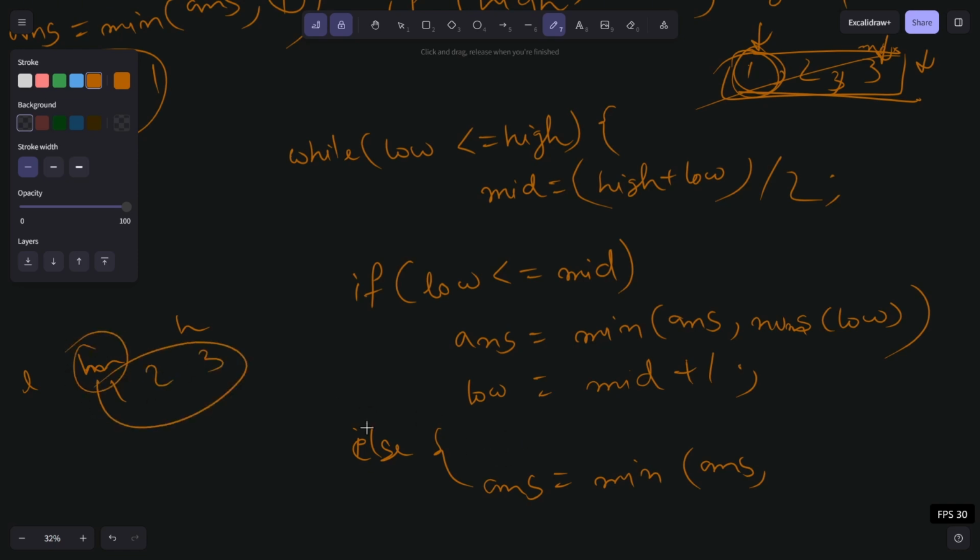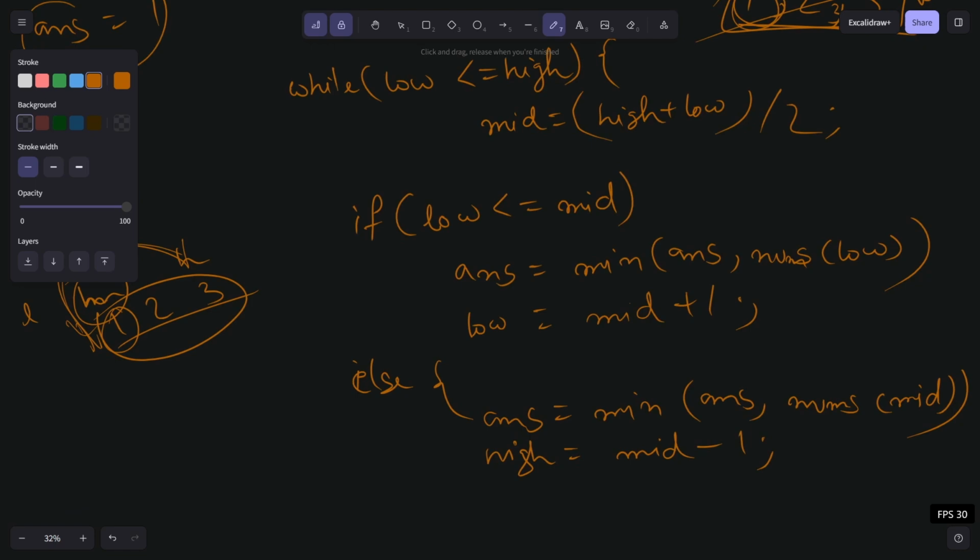Of course the mid one. So nums of mid. And now after picking the smallest element, let's delete this part, I mean move high to mid minus 1, high equals mid minus 1. And after simply writing this while loop, we just have to return the answer.